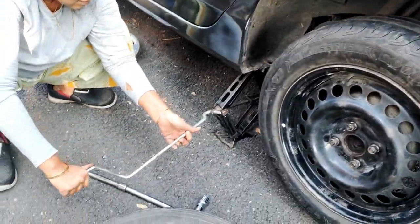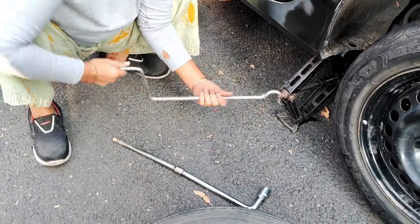Now bring the car down and release the car jack.